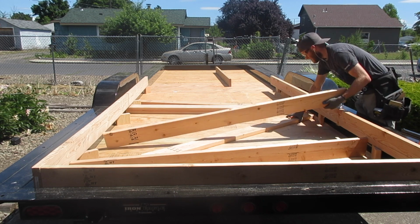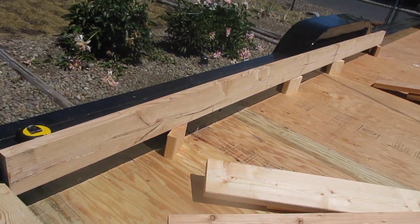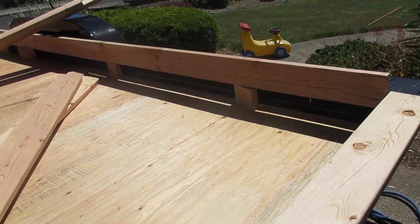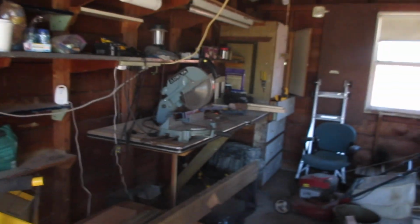You can see here how we're putting it together. We're putting it together in place, but it's up on blocks, because we either had the option of building it separately and putting it in place, or putting it here, then pulling out the blocks and having it drop in place. For all of the floor joists here, we've got our chop saw set up, and we have a clamp on the end, so we can just butt up all of the 2x4s or 2x6s on there, and then we'll be able to cut them at exactly the same spot.